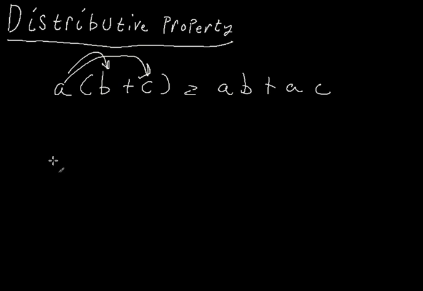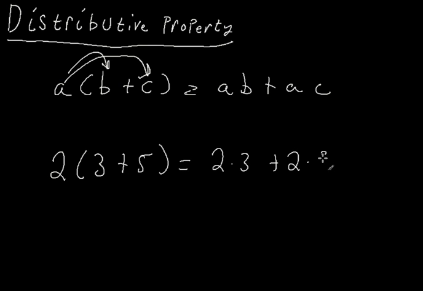And so if I pick on those prime numbers again, 2, 3, 5, well, then I'm saying that 2 times (3 plus 5) is 2 times 3 plus 2 times 5, the exact same statement, okay? So hopefully that is making some sense to you. I'm distributing that 2, okay?